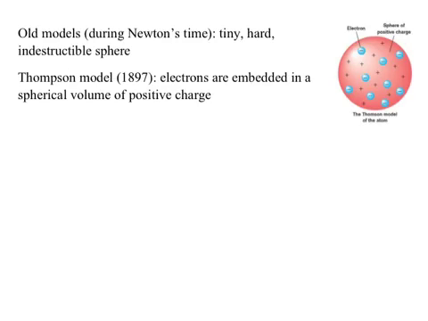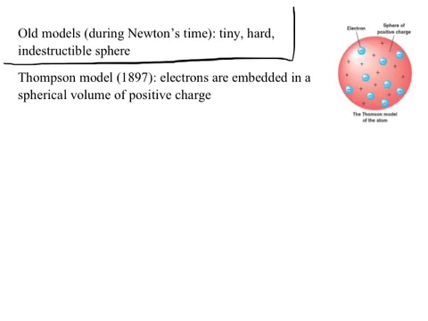Look at the first model here. Now, before the Thomson model, there were just general old models. I'm going to box that off. So the old models, they existed during Newton's time. And for the most part, they were thought of as these tiny, hard, indestructible spheres. That's what people around Newton's time thought of, just this indestructible sphere. Now, that was for a long while. There were many different designs and different types, but generally, during Newton's time, that's what it was. There was nobody credited for that idea, really.